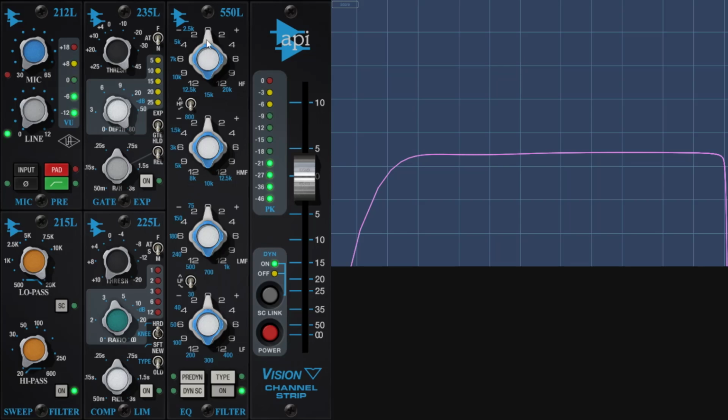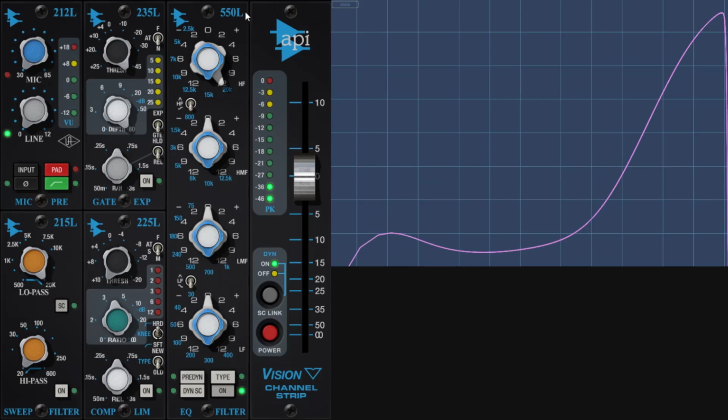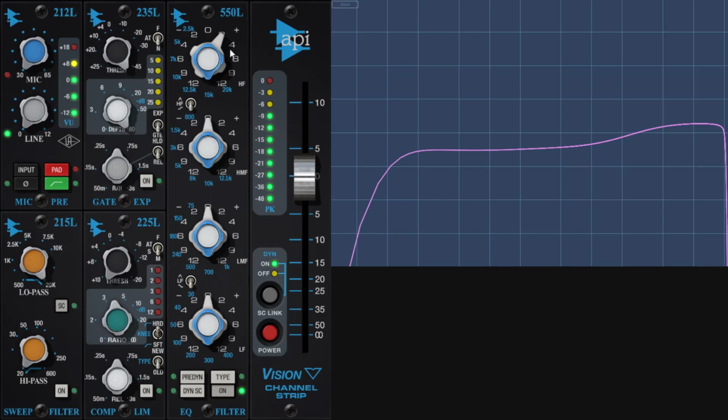Okay, so if you start from the highs, no filtering, I'm going to disable the filter. If you start from the highs, you can boost the highs all the way up to 12. And in terms of frequency, you can go all the way down from 20K all the way up to 2.5K. And this one by default is going to be a shelf type of EQ. Now, of course, you can just flip the switch and change to a bell. If I change it, now it's going to be a bell. Alright, so that's how it works. Let me just put it right here at the center.